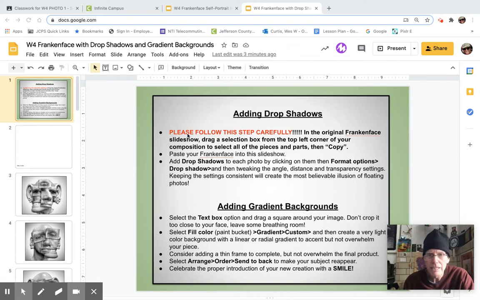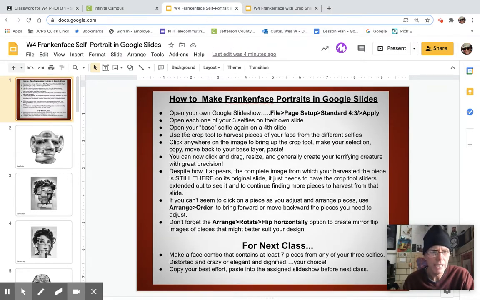And that starts with this very, very important first step, which is how to import your previously assembled face into the current slideshow where you're going to add the drop shadows and background. So we're going to go back to your other slideshow that you turned in for today.